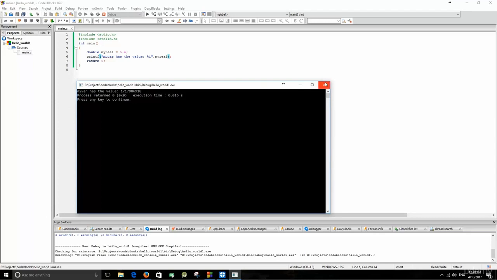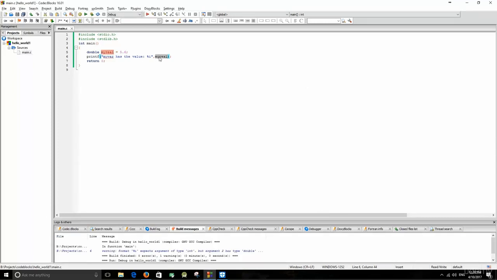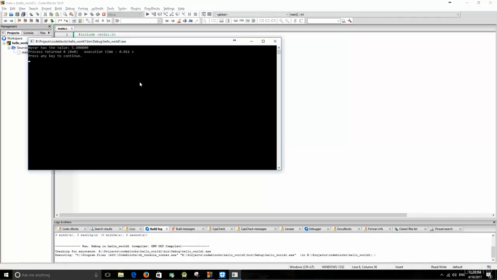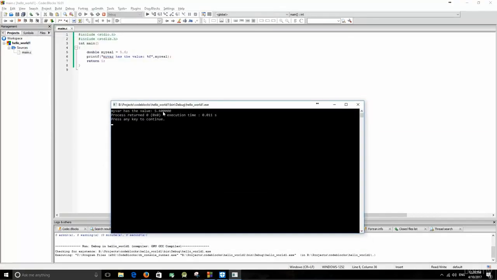That is basically because if you'd like to print a real number, we have to change this symbol here, because that little symbol stands for integers, right? I'm telling the system that we're gonna find after the comma one integer, try to print it. So it is printing my real number as if it is an integer. So we have to change that into %f, which stands for float, in order to print it. So try print again, and as you can see, it's 5.6000000, and so on.